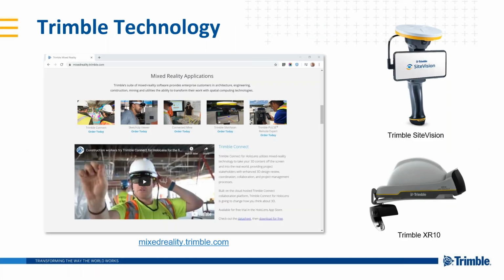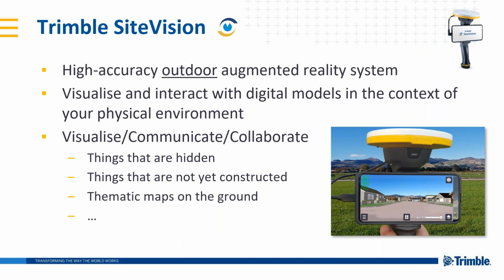If you look at the Trimble technology in this space, we touch all of the different types of reality that I defined on the previous slide. If you look at our hardware platforms, however, we have Trimble SiteVision at the top there, which is specifically designed for use outdoors. And then we have the Trimble XR10 system, which is more designed for building construction applications. And that's based off the HoloLens 2 platform that comes from Microsoft. And that is more suited to more constrained environments. I don't want to say it doesn't work outdoors, but it's certainly more suited to more constrained or indoor environments. But what we're here to talk about today, of course, is Trimble SiteVision.